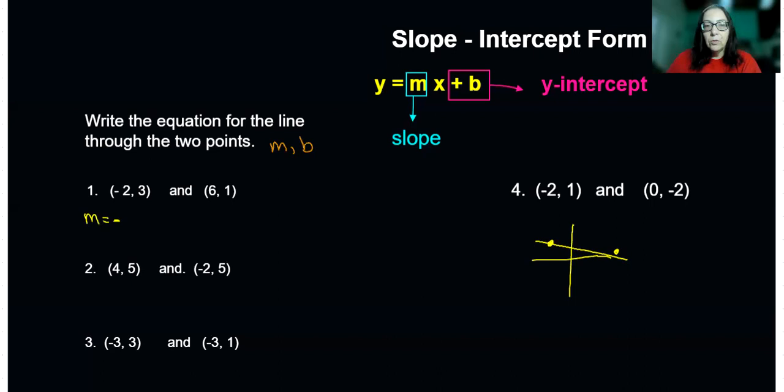Remember, your slope is your y's over your x's. That's what your slope equals, the difference of the y's over the difference of the x's. Now let's look at how far apart our y values are. From 1 to 3 is 2. And then look how far apart our x values are. From negative 2 to 6, so you're 2 to the left of 0 and 6 to the right, that puts you 8 units apart. Then I can reduce this by 2 on the top and bottom. 2 divided by 2, 8 divided by 2, and that's my slope.